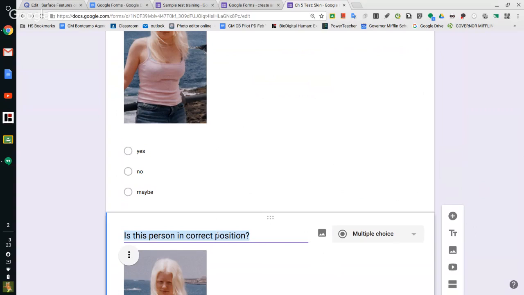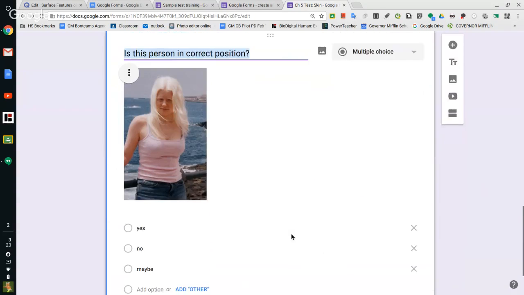And I want this to self-grade for me. The whole reason I'm spending my time up front putting this in is so that it grades it for me, and then I can collect a whole bunch of data at once. That's why I like all 3 of my anatomy classes on one spreadsheet, because then it's more data for each question, so I know which questions are good and which questions are bad, or which areas I have to reteach. Do you know what I'm saying? Or which ones I didn't do a good job on, right? Or the ones that they just struggle with the most.